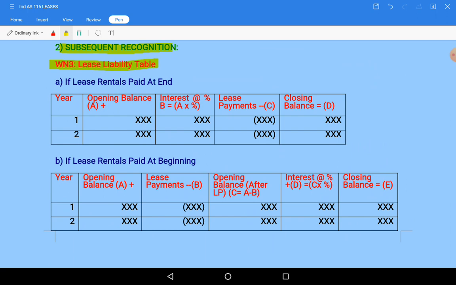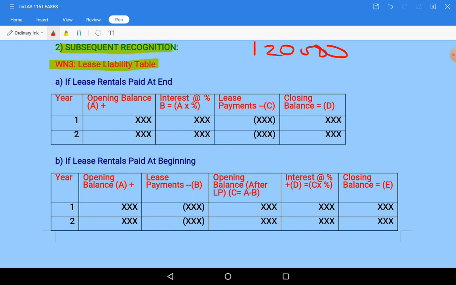So working note 3 will be lease liability. Suppose in the earlier example, every year I am paying 50,000 as lease payment. Suppose my present value is 1,20,000 after discounting. Present value of lease liability or right of use of asset is 1,20,000. This 1,20,000 will be spread over 3 years. How will it be spread over the 3 years period?